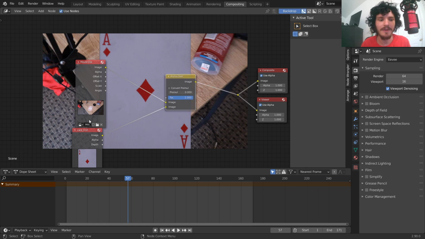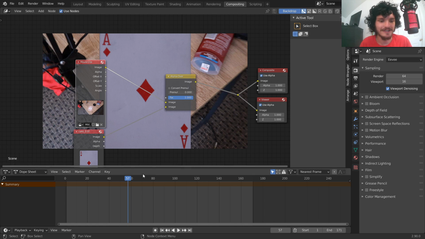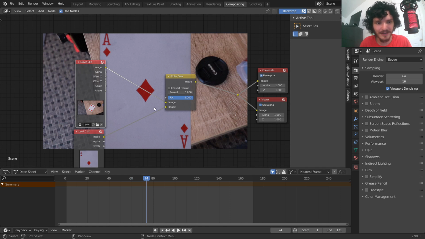And you can see that automatically, because of the order of operations, we have the movie clip in the background in the first slot. And then in the foreground, the second slot, we have this slapped on top. Now, of course, this isn't what we want, because it's just perfectly slapped on top as the movie's playing. We want this to be confined and corner pinned to the planar track.